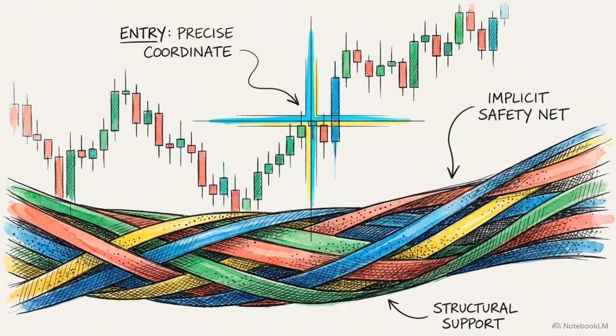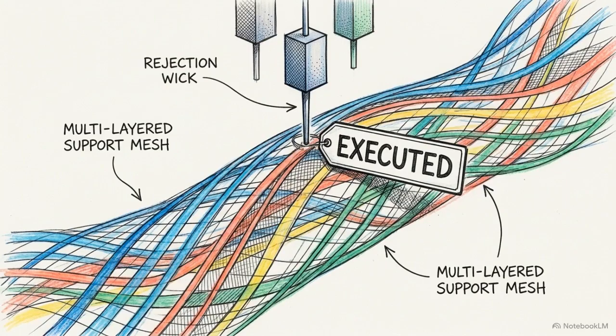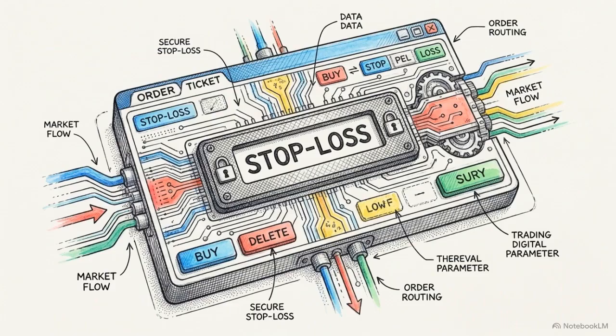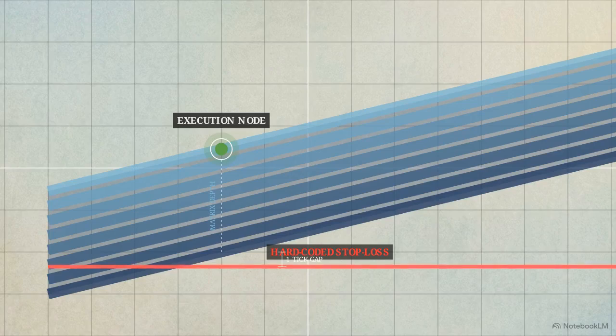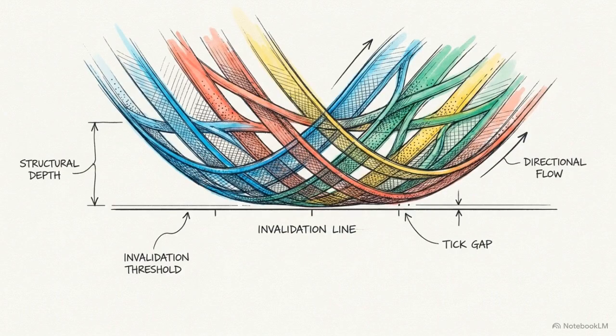your entry coordinate. Relying strictly on a structural rejection wick against programmatic support removes all human emotion and guesswork from your entry sequence. Deploying a precision momentum tool is only possible if your risk boundaries are flawlessly non-negotiable. This chart dictates the exact placement of your hard-coded stop-loss. It belongs exactly one tick past the opposite structural edge of the ribbon matrix. The logic behind this placement is absolute.